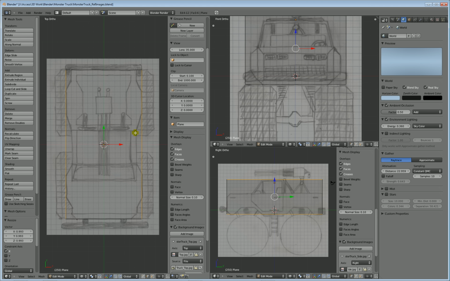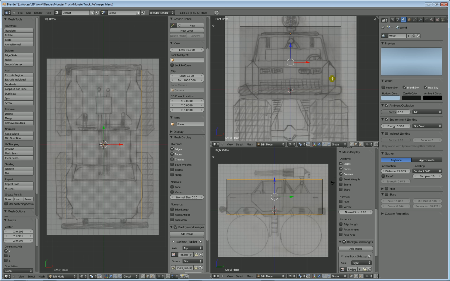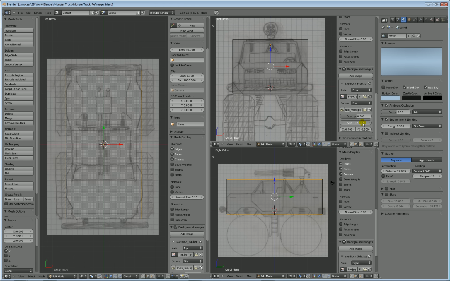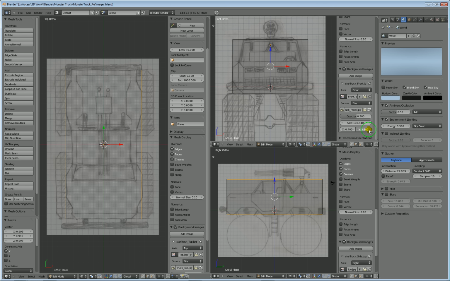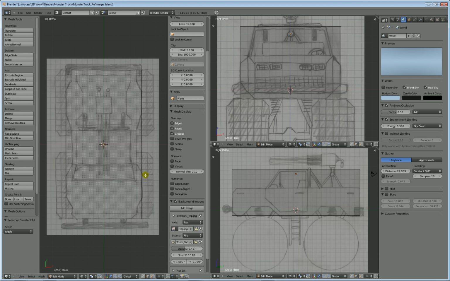Okay, pretty close. So now that, of course, screws up my front view entirely. But hey, you'll get some practice on correcting your reference images if they're not how you need them to be. Just drag this size up, and it should come out almost perfectly. As far as the size of the cube, move it up a little bit. Okay, so now we're back to where we need to be, I think, I hope. Hit N, get rid of these menus here.